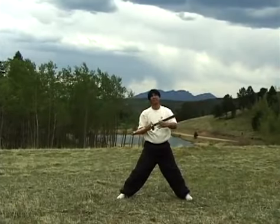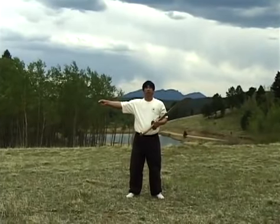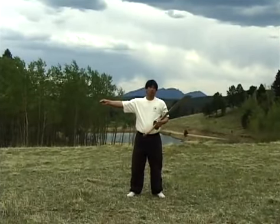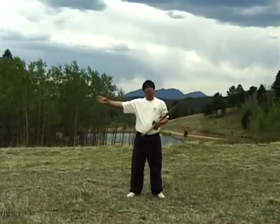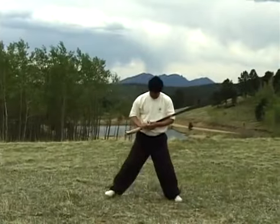This developed the left arm's strength in arcing the saber upward, and particularly the strength in the right wrist to control the location of the chop. I will now demonstrate the correct practice.